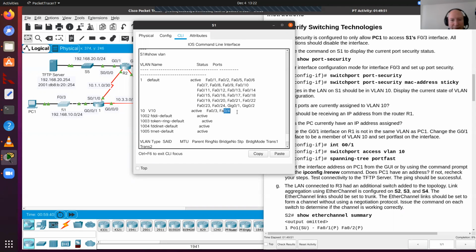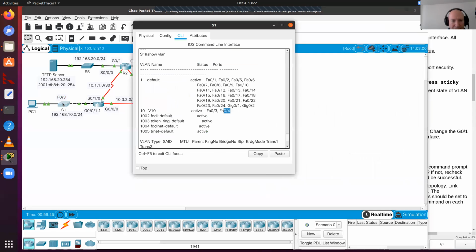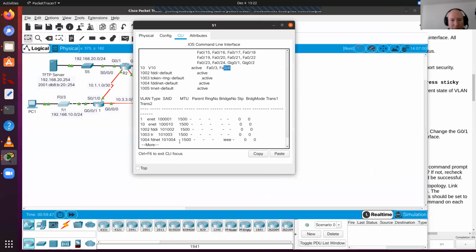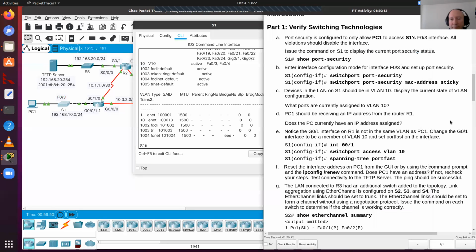There's another port there, but if we look at this, ooh, it's Gigabit Ethernet 0/1, which is not Fa or FastEthernet 0/4. So no good. And you'll notice that it walks us through that, and then it tells us what we need to do to fix that.